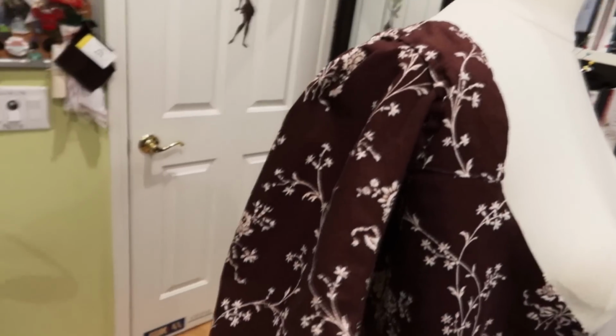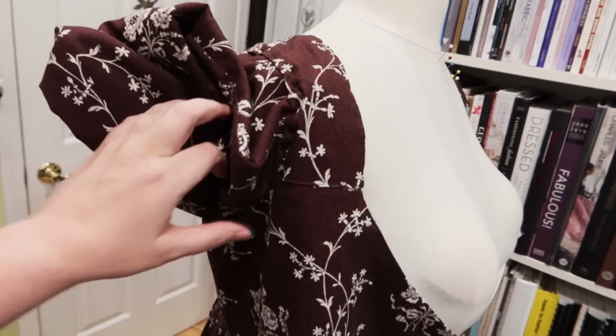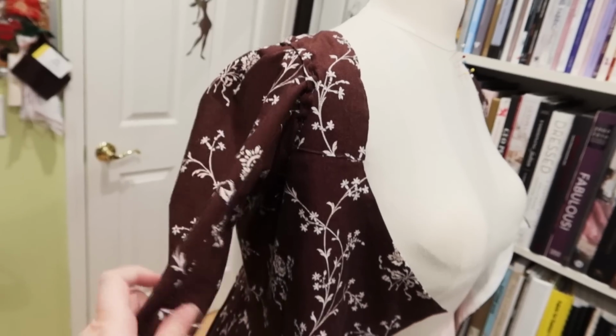Why did it take an hour? Largely, I was just looking at things. There is a notch on this piece that I thought lined up with a notch on the sleeve here, and it just wasn't working properly.